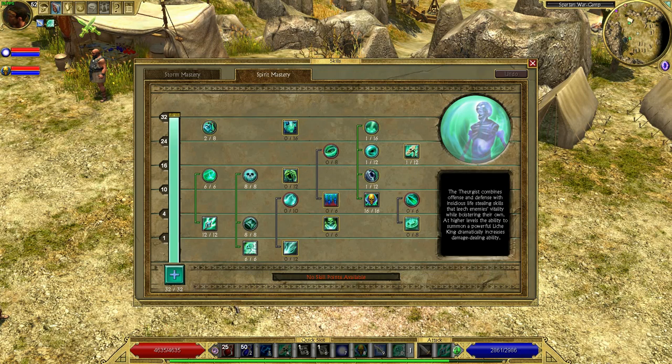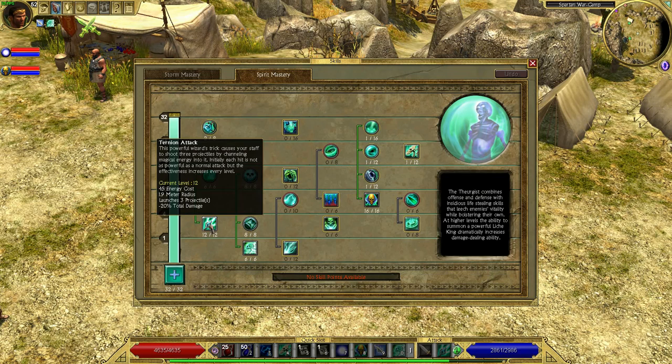Skill number 5, Ternion Attack. This is the most important skill of this build. While we use this skill, we throw 3 projectiles against our enemies by using our staff weapon. This skill works only with staves. We max out this skill as soon as we can. It is our priority to max it out as fast as possible.